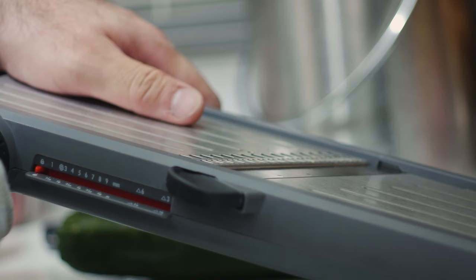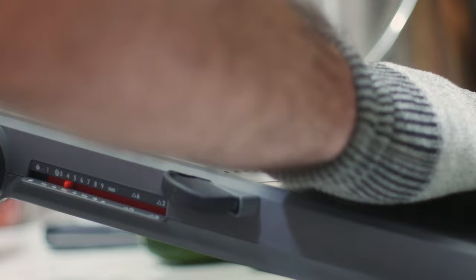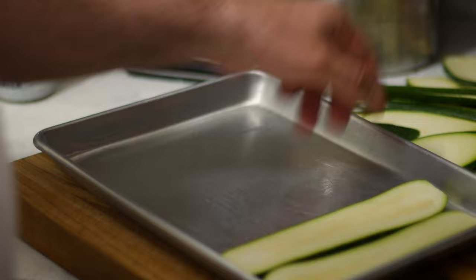Now for the zucchini, I'm gonna slice these on a mandolin. I made mine about 4 millimeters thick, which is a little bit thicker than I would have liked. The reason I did this is initially I was going to cook these on the grill, but it was about 90 degrees out, which if you're unfamiliar with Fahrenheit, it's basically a scale of 0 to 100. So 90 is not desirable. Long story short, I cooked it inside on the grill pan.